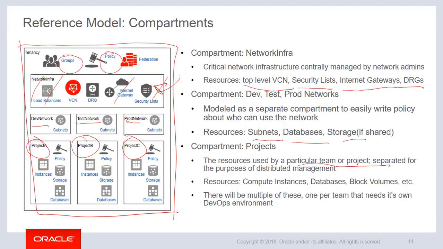So the net here is compartments are a very powerful concept, and you can use them in multiple ways. This is just one reference model where we have seen customers who create their networks with different kinds of compartments, and then they have compartments for individual teams or individual departments.